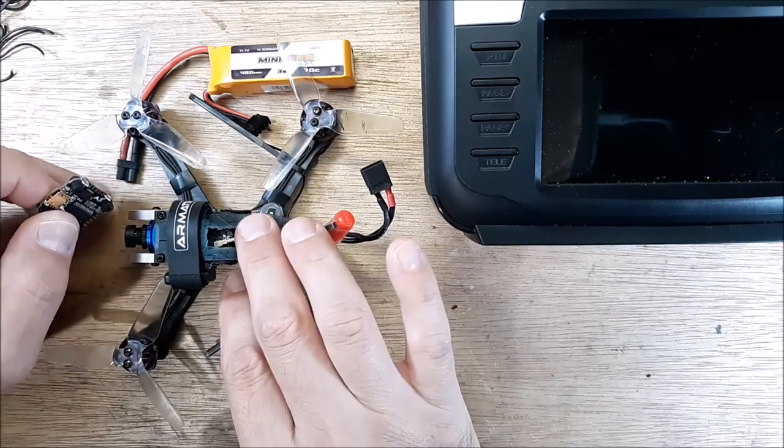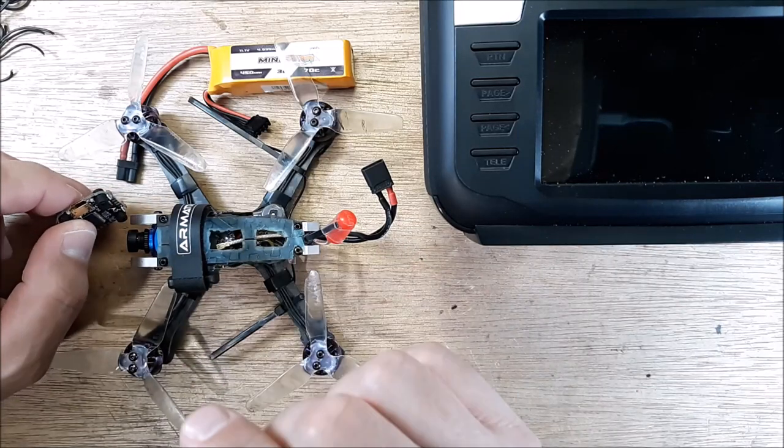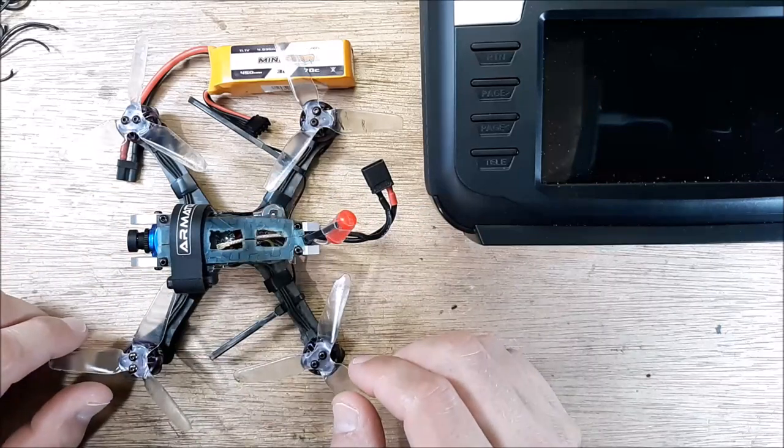So hours and hours were spent. I finally got the flight controller to work correctly. I got a lot of the bugs worked out. I finally got the VTX to work.